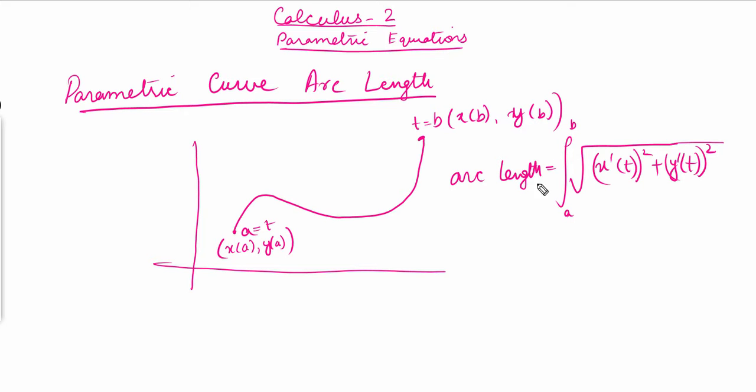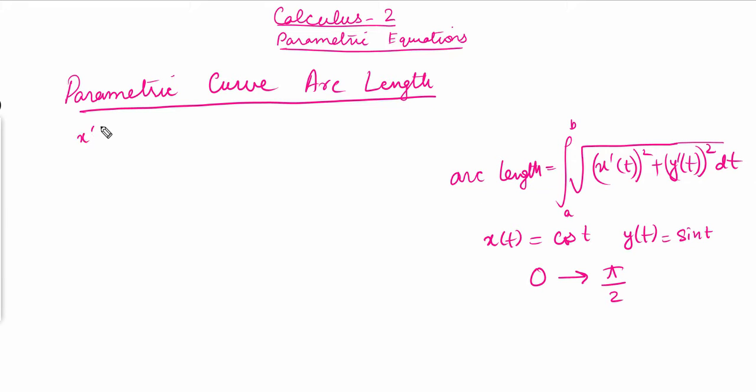All right, so let's do an example for this one. In the example, let's suppose we have a curve that is represented by the parametric equations, which are x of t equals cos of t, and y of t is equal to sine of t, and we have to do this integration with respect to t. So we can use this formula of the arc length in order to work out the length between the 2 points. We have to find out the length of the curve from point 0 to pi by 2. So let's use it and find out the arc length.